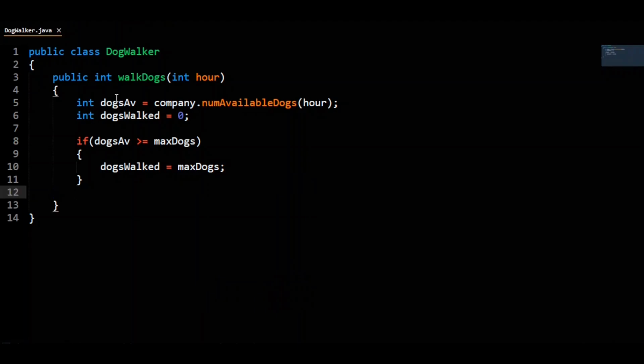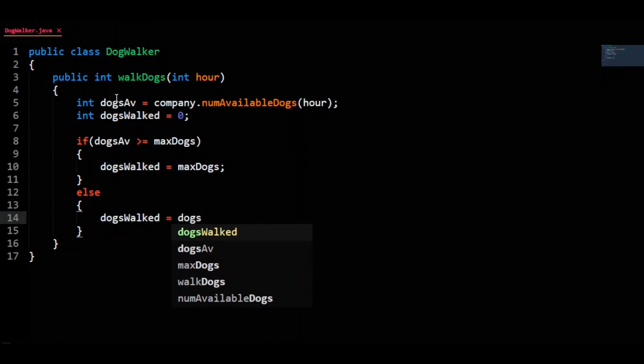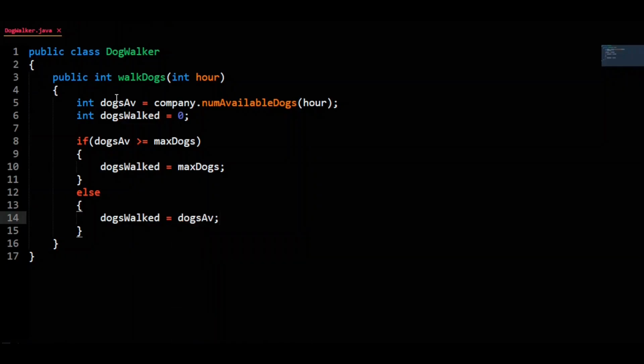Else, meaning if the company has less available than what our max is, then we just walk the number that is available. So, dogsWalked equals dogsAv. Next, we must call the updateDogs method because the question told us to.